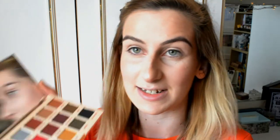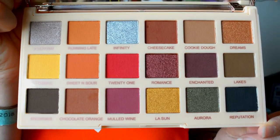So without further ado let's jump straight in. I've got my face all ready to go and now we're going to jump into the Soph Extra Spice palette. This is Soph's first palette — in comparison to the new one it's kind of like flipped, gone with a matte logo and rose gold box. They look very sleek, very high-end compared to most of Revolution's other palettes. The Extra Spice palette comes with 18 shadows and the original has 24. The mirror is really good — I can see my whole face in it.